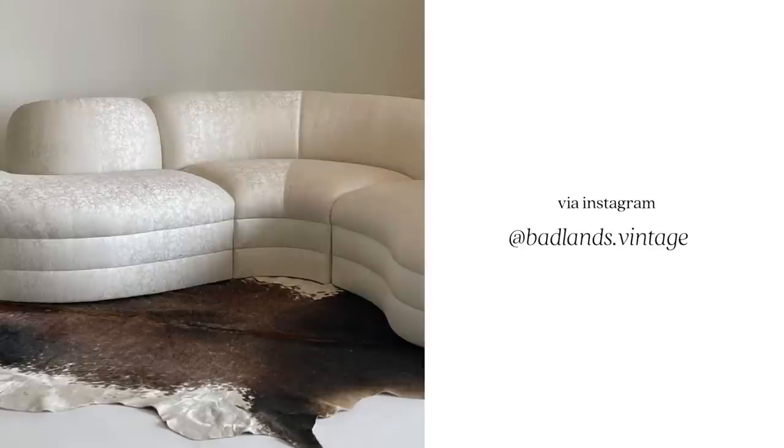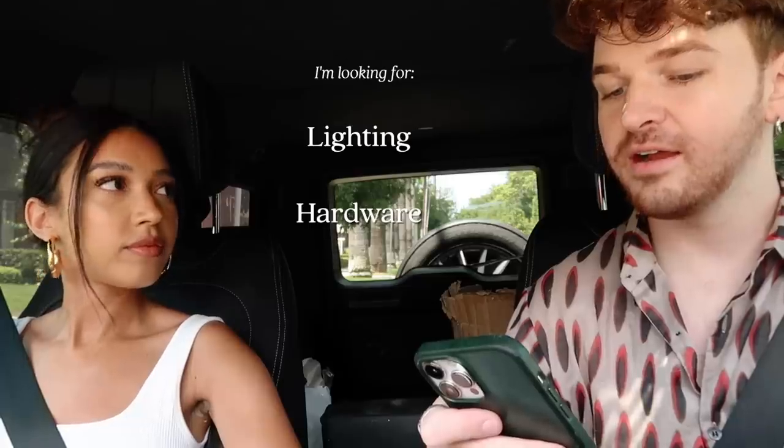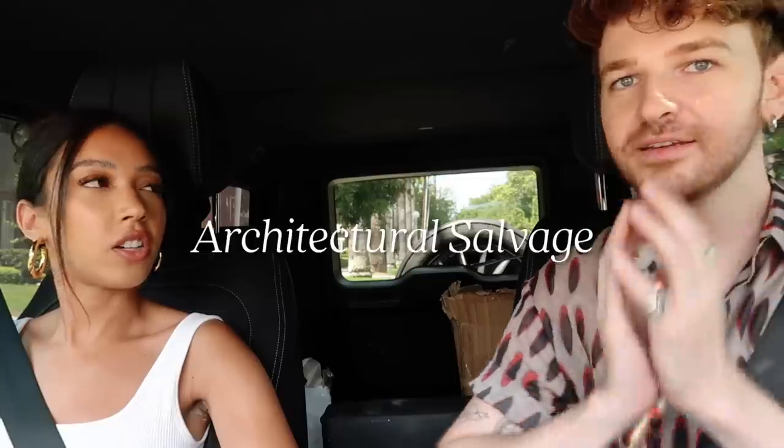I'm so nervous! I like a lot of natural elements — lots of texture, lots of woods, travertine, marble. Her style is so good though; you guys have to check out her Instagram. I wanted to tell you some of the items I was thinking about or wanting to look for, because in terms of furniture, I'm also kind of into lighting, hardware, faucets, tile — things I can actually use in the renovation process. Like decorative molding pieces, architectural elements — and I figured maybe Britney would know where some of that would be.